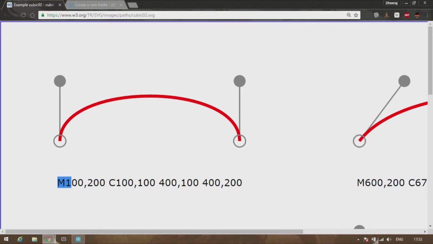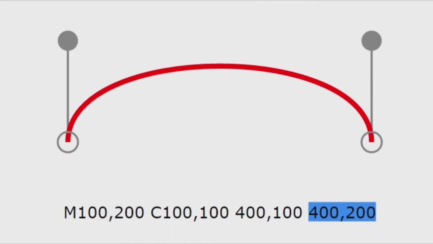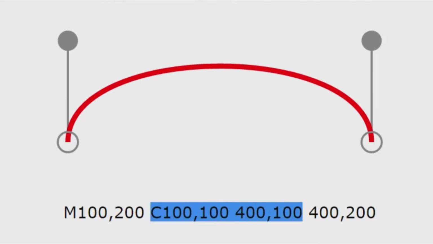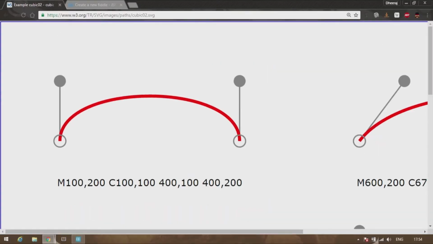And the colorless point that is the start of this path is right above the one I have highlighted over here. So 100, 200 is the starting point, and 400, 200 is the end point. In between, these control points exist, where the first set defines how the curve moves and the second one specifies how this side of the curve tilts. If you have experience with Photoshop, the Bezier curves made using the pen tool are made in this fashion. You give a control point so that your curve tilts to a certain point and follows that path.